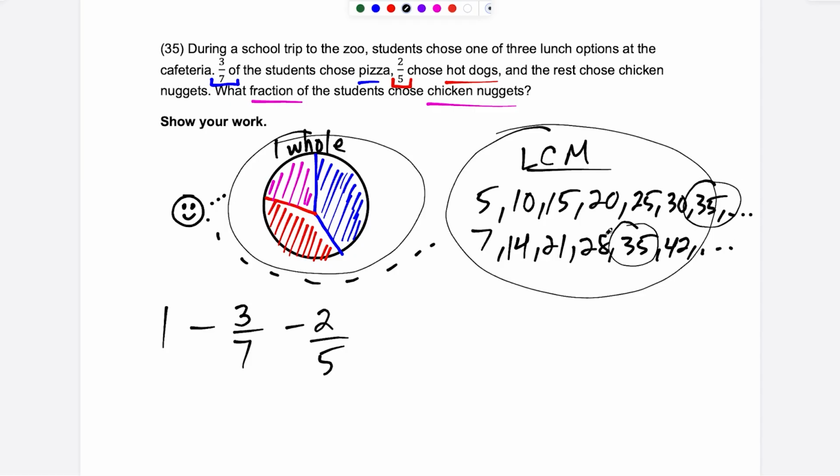Okay, so that's the denominator that I want. Now, just know the first number 1, we could express as 1/1. And I could start counting by 1s here until I get to 35. But 35 is, once again, still the least common multiple, even when we have this denominator of 1, because we're not skipping by a lot. We're just counting by 1s. So eventually we'll hit 35, and that'll be the least common multiple for all of these fractions.